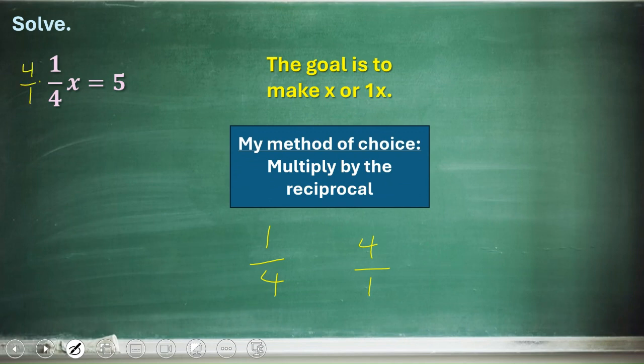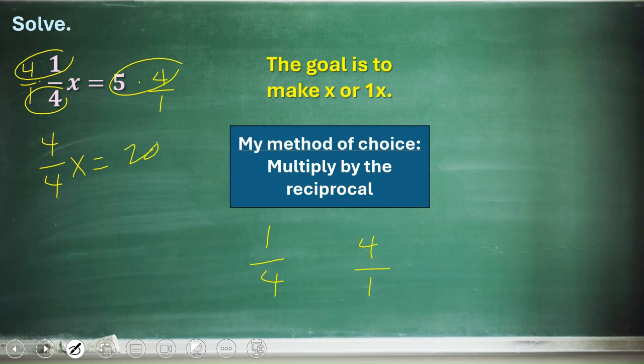So now that we know that, we're going to multiply 1/4 by its reciprocal, which is 4/1. In solving equations, what we do to one side of an equation, we do to the other. So if I multiply the left by 4/1, I have to multiply the right side by 4/1. And now we simplify. 4 times 1 is 4, 1 times 4 is 4, times x equals 5 times 4 is 20. Underneath every number is a 1. It's not written, so 1 times 1 is 1.